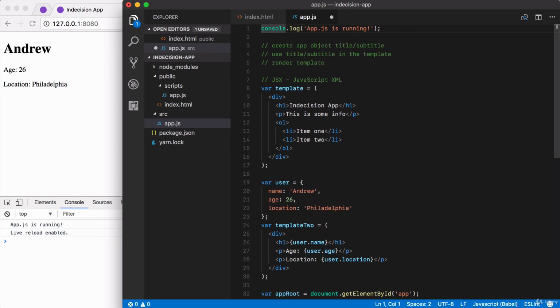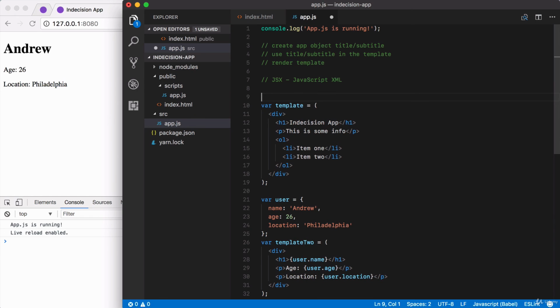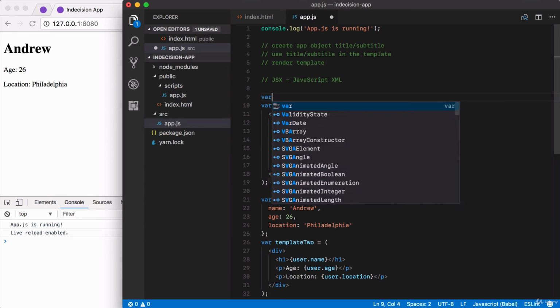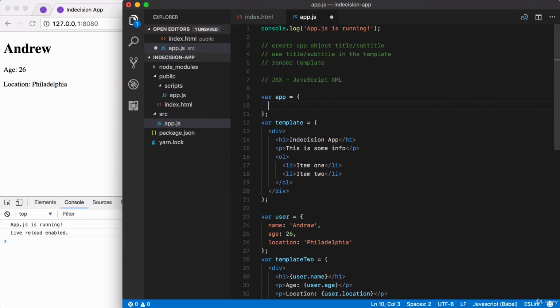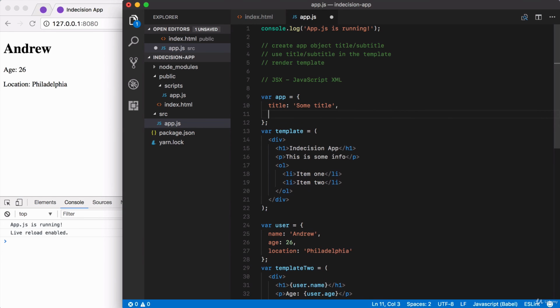All right, how'd that one go? This is your second challenge of many challenges. Hopefully you're getting a little more comfortable with the actual flow. So to kick this one off, I am going to create that object, var app. And I am going to set up the two properties on that object. We can set up title first, and we can pick whatever value we like. I'm going to use some title for the moment. And after a comma, I am also going to set up a second property on this object. That's going to be subtitle. Once again, we can pick anything. This is my subtitle. Excellent.